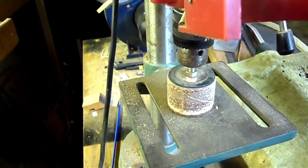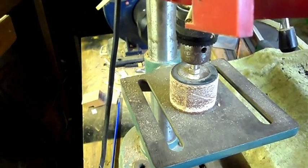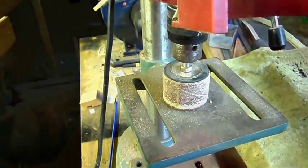But we'll be using this piece of equipment today, and I'll show you the results after a little bit of work on it.